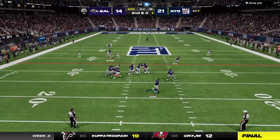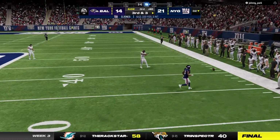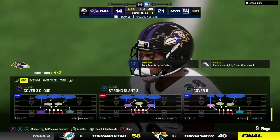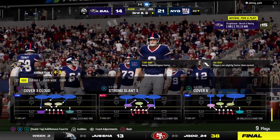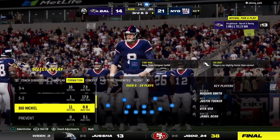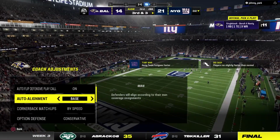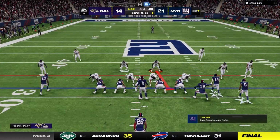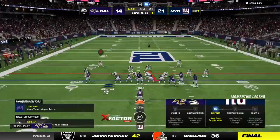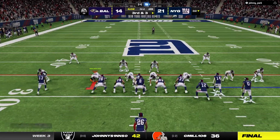Jones fakes the give to Barkley. And an off-balance throw there, and it's going to wind up incomplete. That incompletion certainly makes this upcoming 3rd down a little bit more crucial. They need to find the right play to convert here and maybe start to tamp down a little bit of the momentum the other side is starting to gain. So the incomplete pass on the last play, and that leads us to a 3rd and 3.